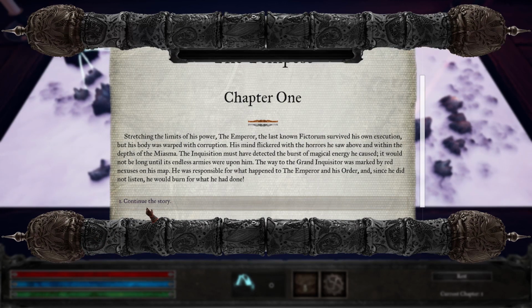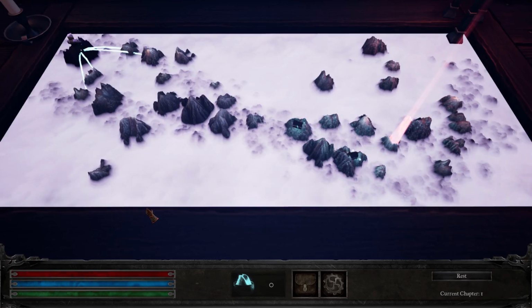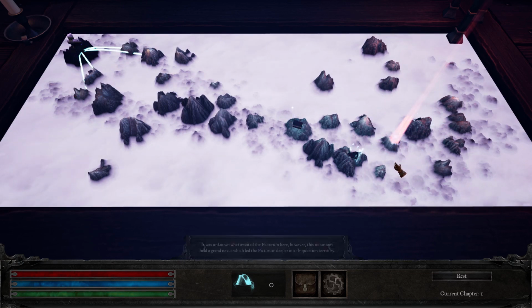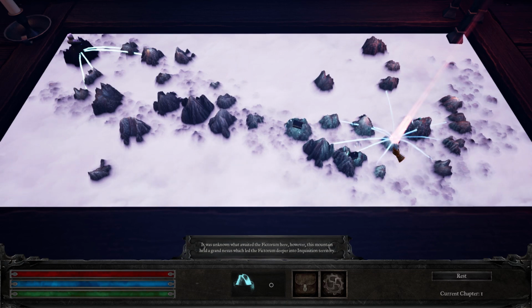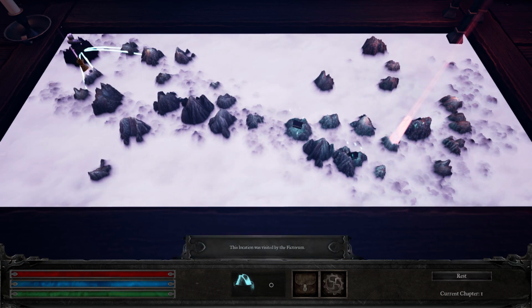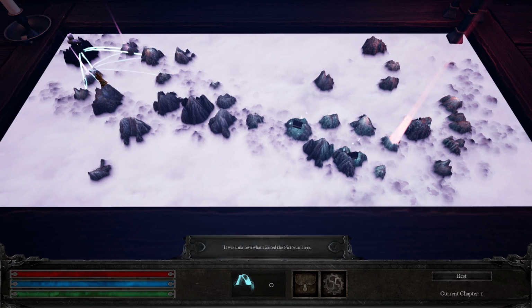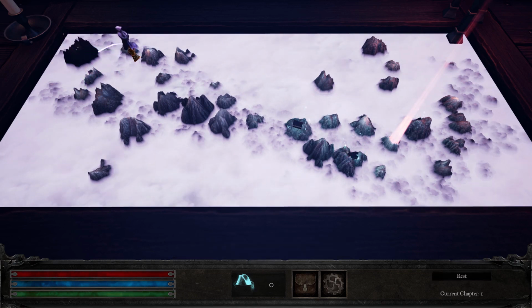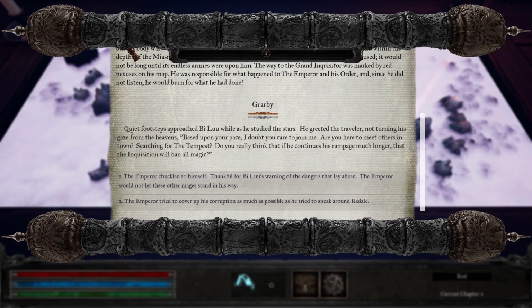So, click here, continue the story, and this is kind of like FTL, where you've got a map. You're trying to progress from the left side to the right to get to, well, most likely the Emperor, or the Inquisitor, rather. I'm the Emperor. And you have different random stuff that could happen at each location. Your map might change as you go. For instance, I'm going to move over to this one here. And something random will happen, and it's a random location as well.